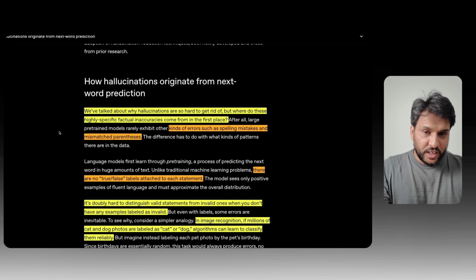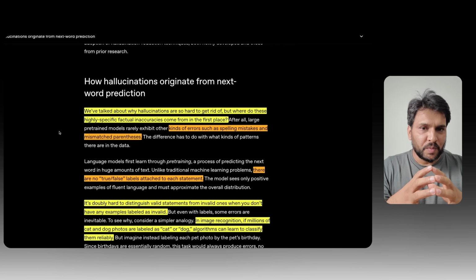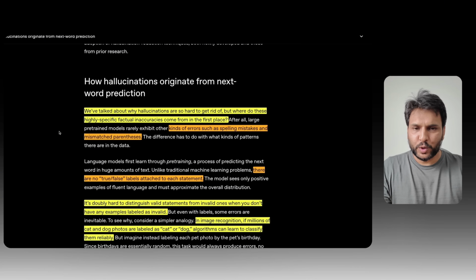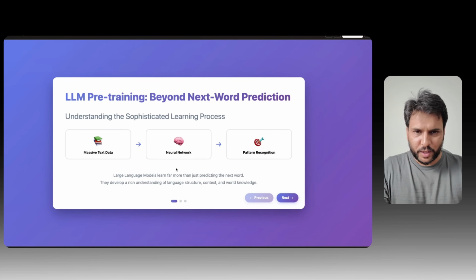Now, don't worry if this does not make sense. I'm going to break it down and we're going to see why exactly this happens. For this, we'll first need to understand how a language model works. Commonly, we say that language models are next word predictors, but I would argue they are a lot more than that. So here's a very quick demo that I put together with the help of Claude.